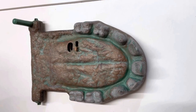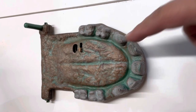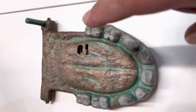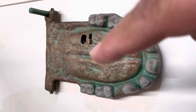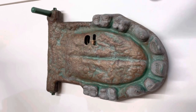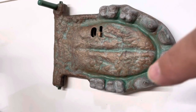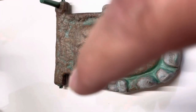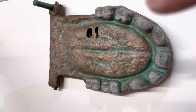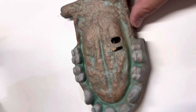Here is the inside of the drawbridge. And basically what I did here was that I went over the base of the tongue with the same gray that's around the teeth. Once that dried, I did this portion in just a very, very light brown, the same brown that I did on the wood. And then I also put a little bit of the brown on the teeth and then went over the teeth one more time with a very, very light gray, just to make it stand out. I think it really worked out very well.